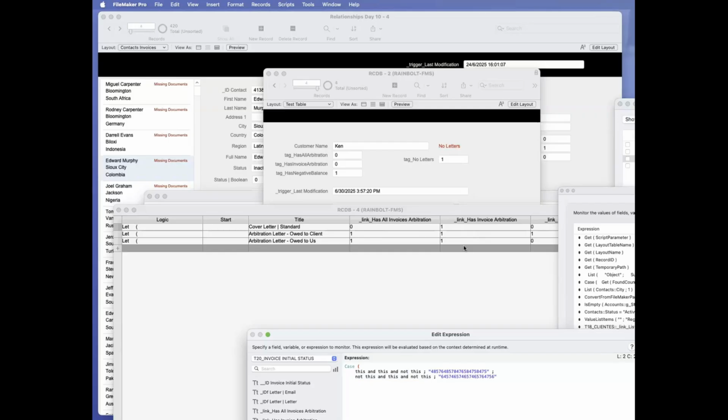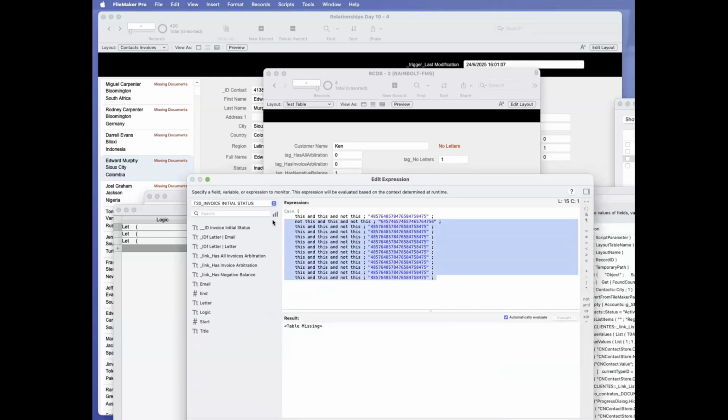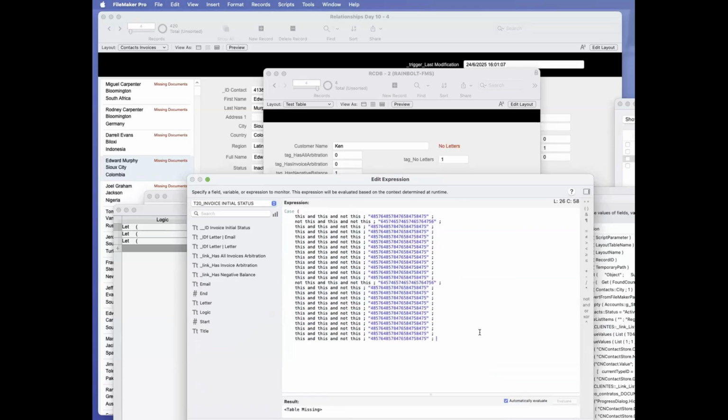If I try to make that work with the case scenario, it will be something like this at the end. I will end up with something like this, right?